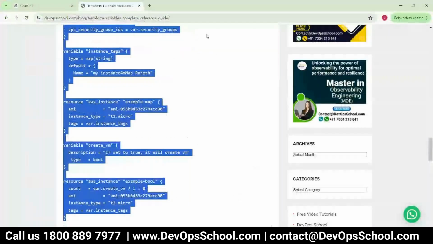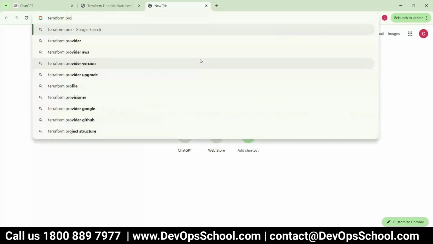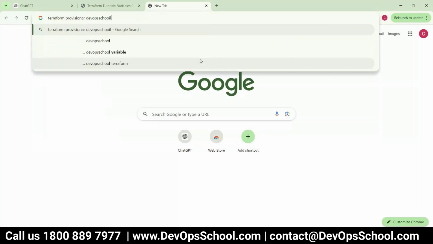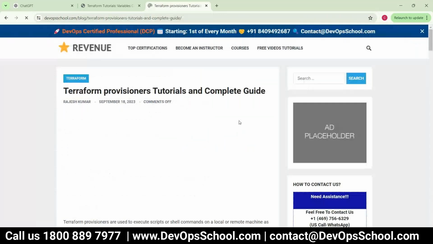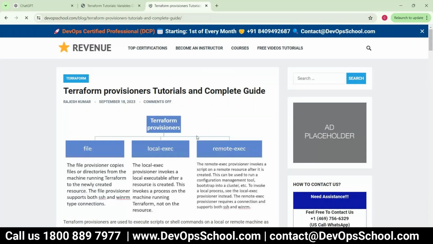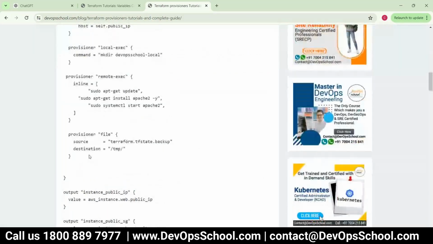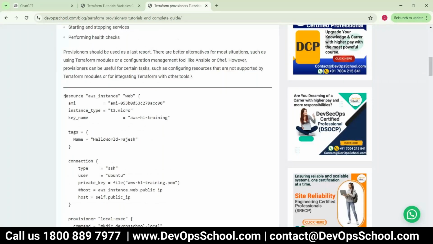Just write Terraform provisioner and DevOps code. Enter. And here it is. If you remember, I copied this code last time also.